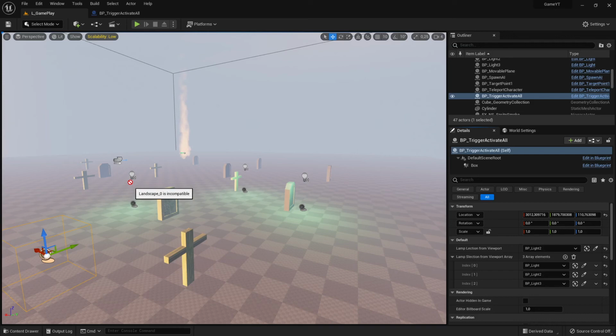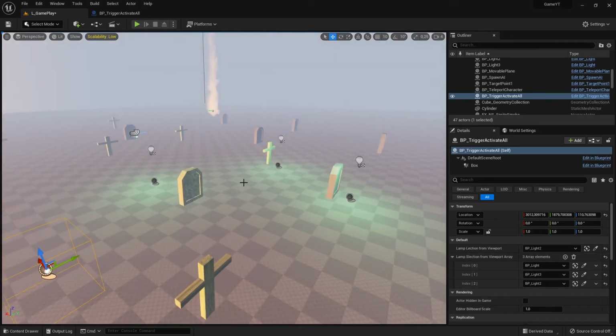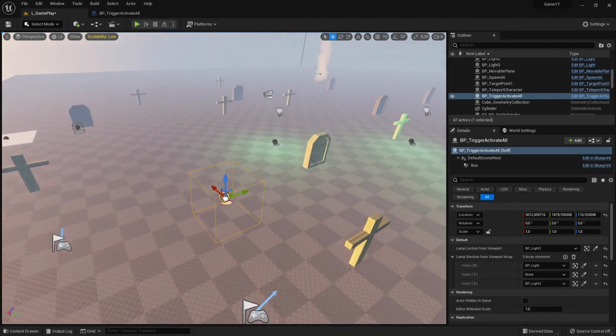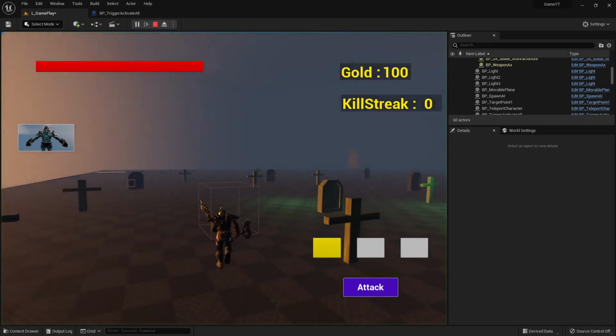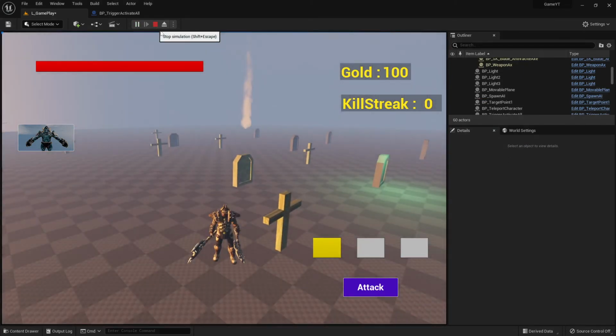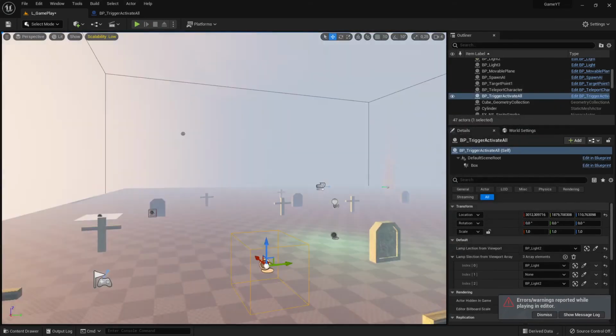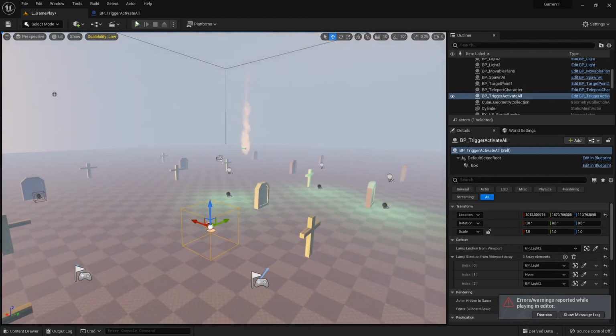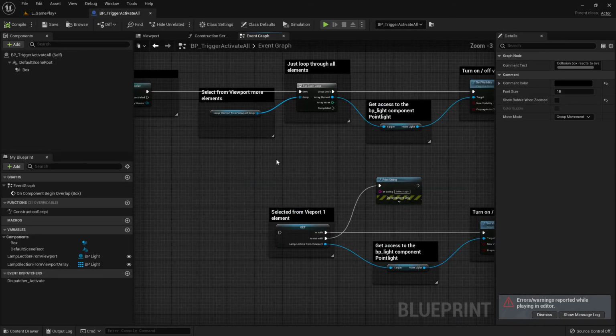Which one? I don't know how I selected them. Let's select them here one more time so I know. First this one, second this one, third the last one here. And now you say, okay, I want to activate only the first one and the last one. The middle one I don't want. You can just go here and reset this. This becomes none. And the problem here is probably I get errors when I do this. Let's see if I have errors. Yes, we have. We will check this validate in a moment, but let's fix this one. So let's get rid of the errors.